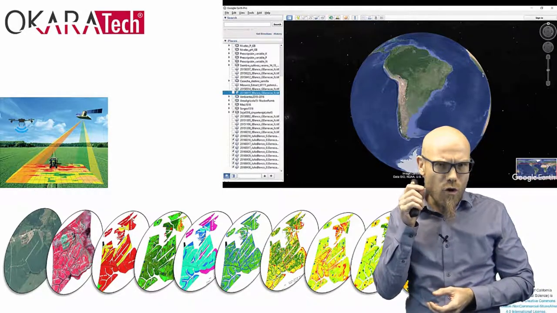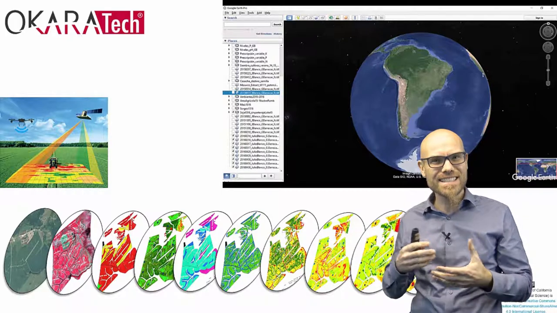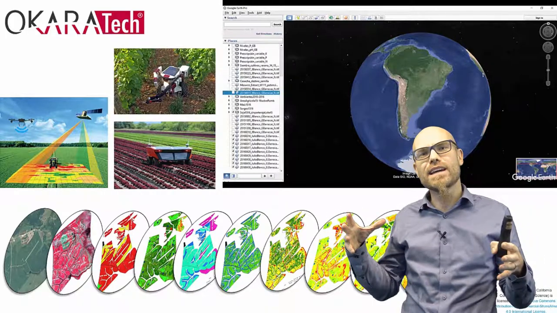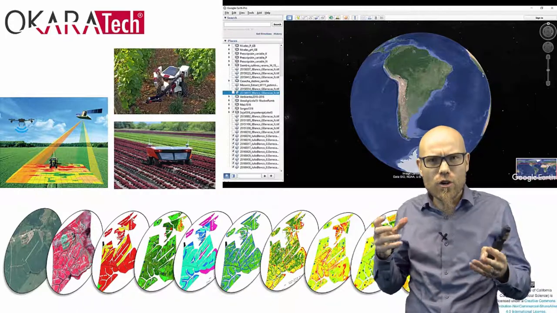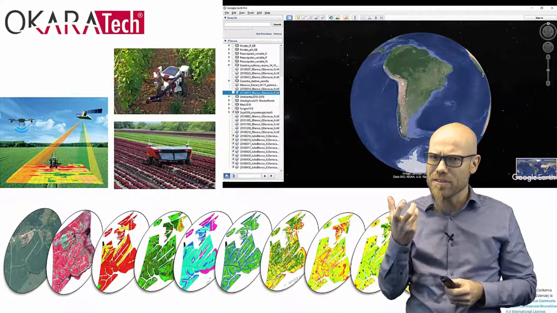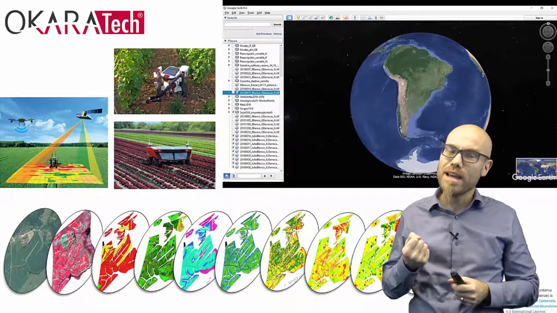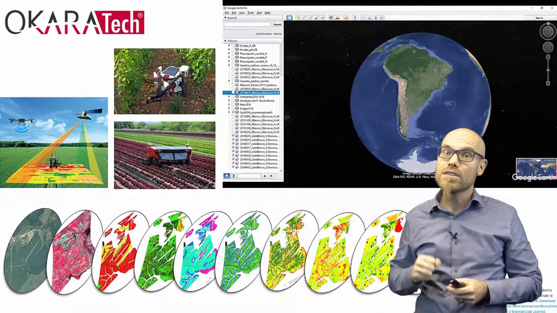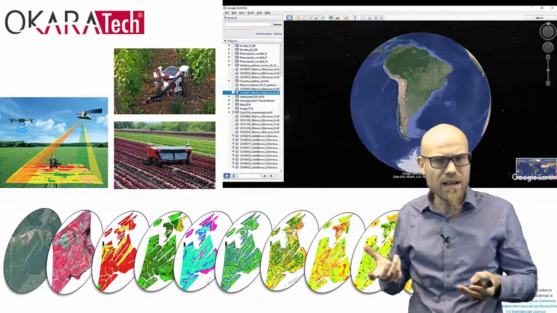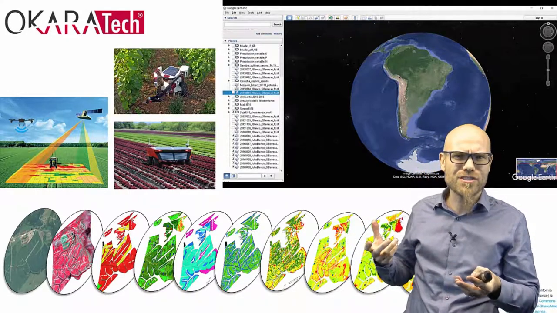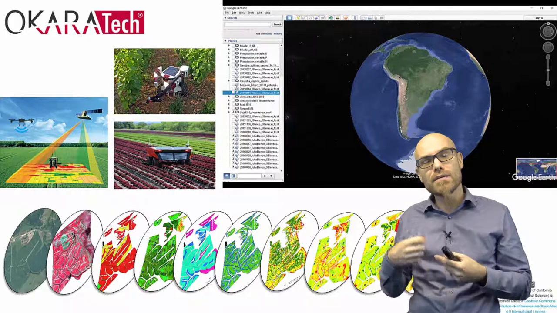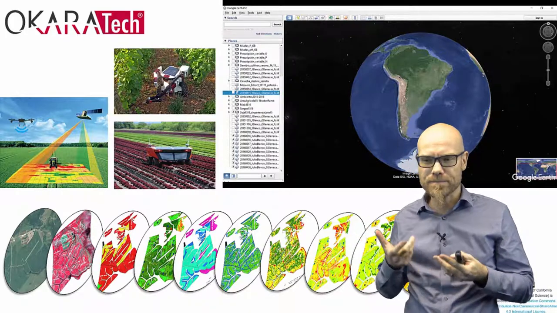Now, we even want to go more fine-grained. So the idea now and the next step is we don't go by the square yard, for example, that we can look at with our satellites, with our drones. We actually go by plant. So these are robots here that work in the field and look at the different plants and start to water the plant according to what this particular plant needs, or give it nutrients, fertilizers. So this plant might say, well, I need some potassium. My pH levels are not okay. I need some nitrogen. Water, actually, I'm fine. And then this robot, in an automated way, provides this plant with what it needs.